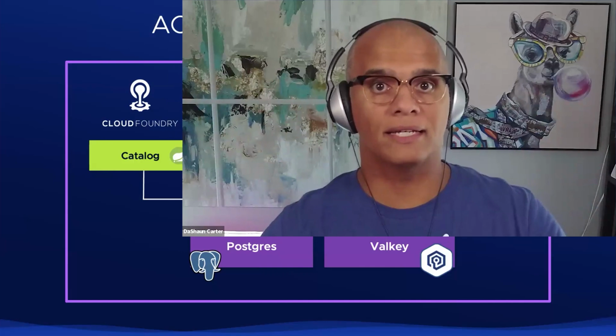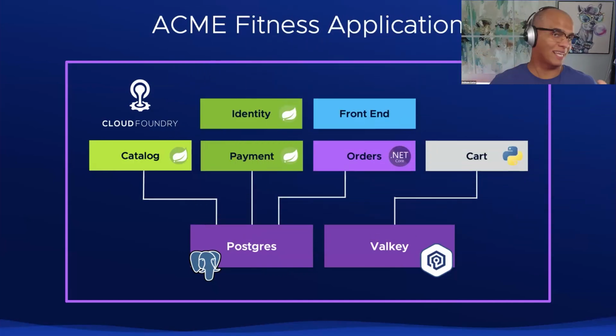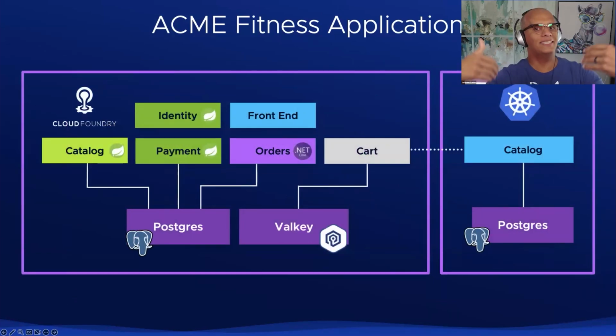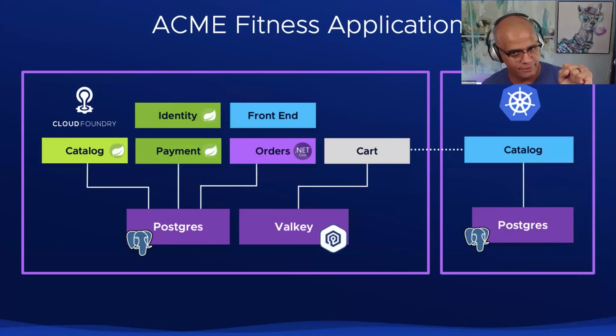You're familiar with the Acme Fitness app? I've heard about it, yeah. I've inherited it, and I need to get some new catalog capabilities. And here's what's going to happen. It's going to be huge. I'm going to take it to the cloud, and all I need from you is some credentials. Whichever cloud you want me to go to, I just need that sweet, sweet API so I can take this app to the cloud. You can trust me. Just give me some credentials for all the things, and I'll take care of it from there.